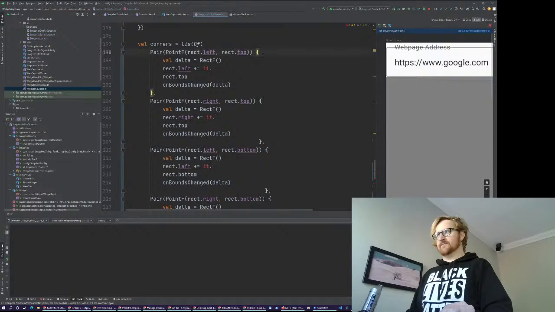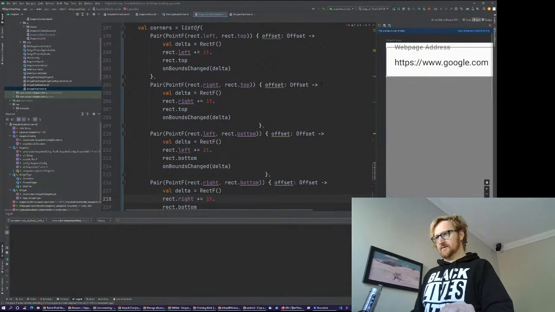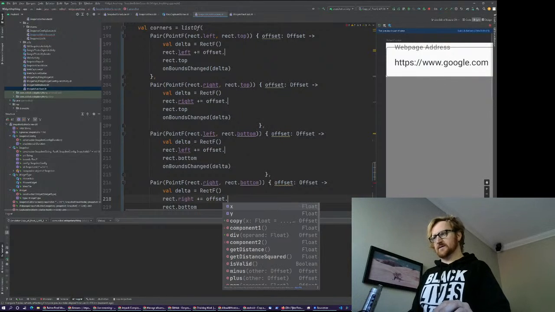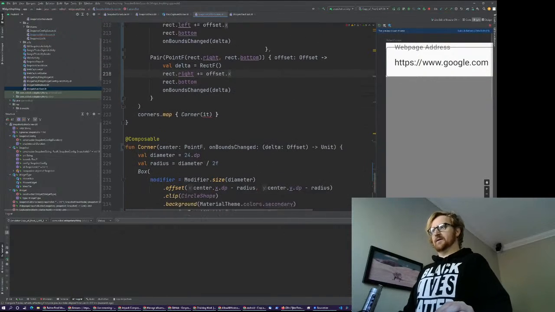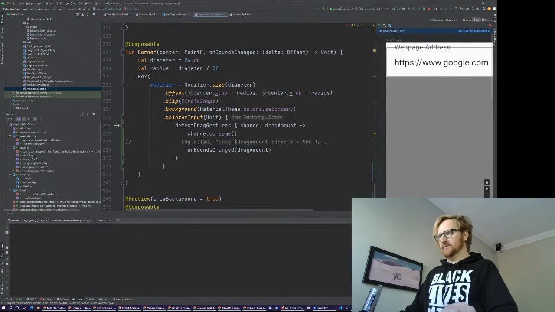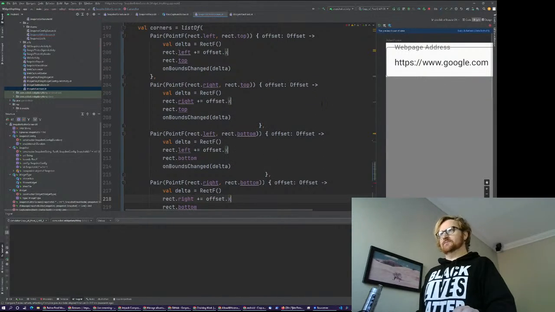Okay. Offset, oops. So, it's an offset. Okay. So now we have this. We have set dot x. It's a float. And I feel like we are going to have to do some kind of conversion here, but maybe we'll do it in here so these can stay a bit simpler. Cool.